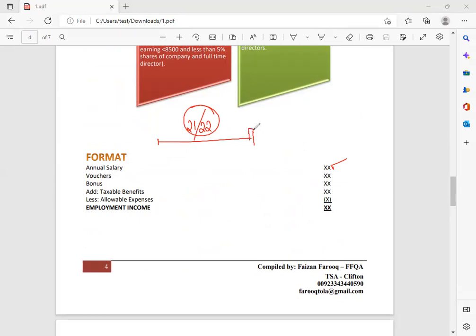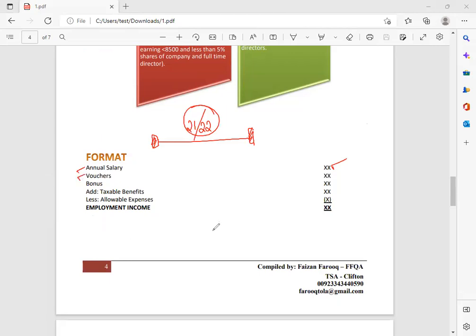It means the tax year is relevant in employment income, and it's the same as accrual basis. Cash basis is only applicable in property income. In employment income, we will see how many months a person worked during the tax year, and we will consider the annual salary as per the tax year.